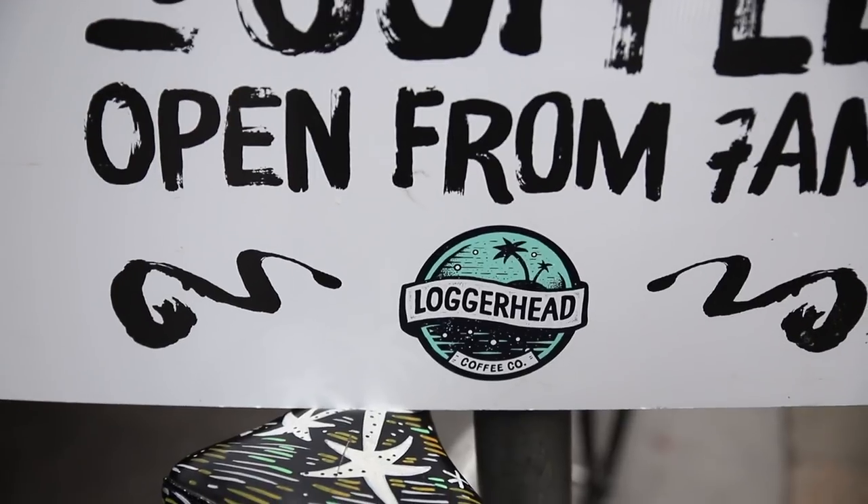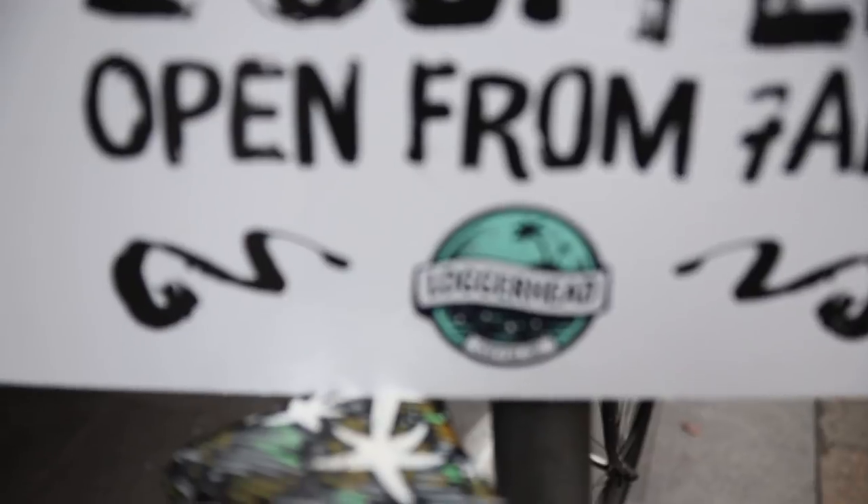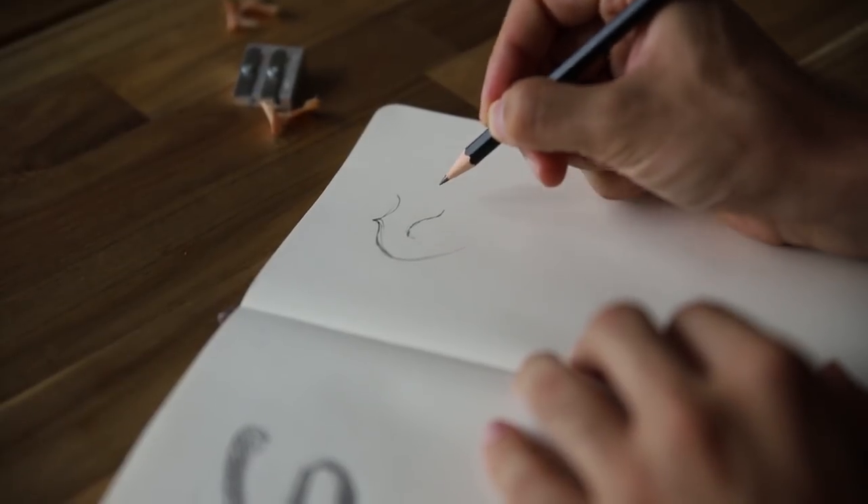Believe it or not, the city is filled with inspiration everywhere — you only have to look for the gold. Look at that, I just found a really cool sign. When I say cool, I find bits and pieces of it interesting — for example, the grittiness, the texture, the illustration at the bottom. You pick out all these elements from whatever you see: the font, the composition, the color, the illustration.